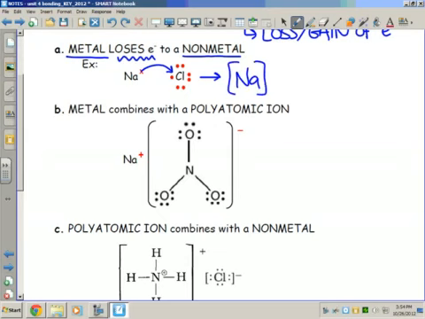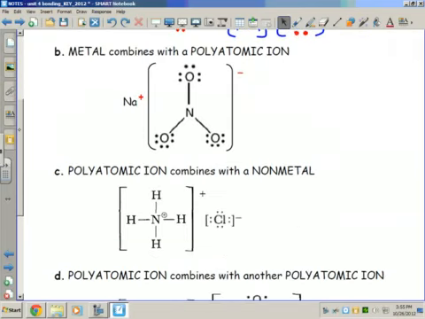In this case, sodium will lose its only valence electron to chlorine, and what you'll end up forming is a positive sodium ion and a negative chloride ion that has that one additional valence electron. Because there has been a transfer of electrons from sodium to the chlorine, again, the sodium becomes positive, the chloride becomes negative, opposites attract, and that's the basis for the bond. That's the reason they stick together. So the positive sodium snaps together with the negative chloride, forming what we call an ionic bond. And then you get a bunch of those together, and you end up with an ionic compound.